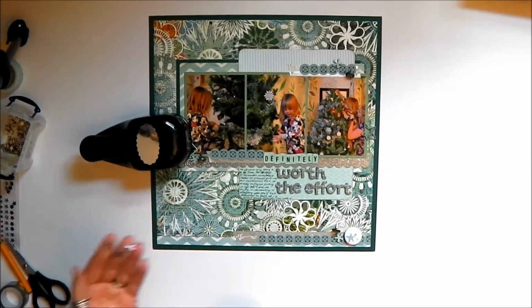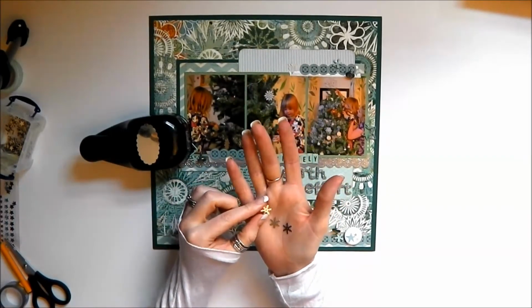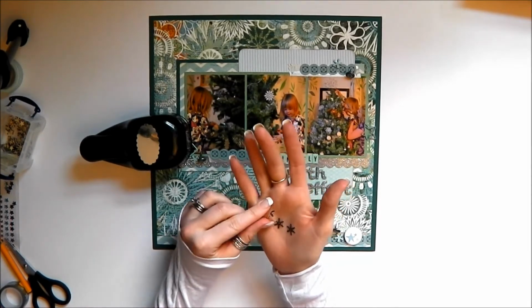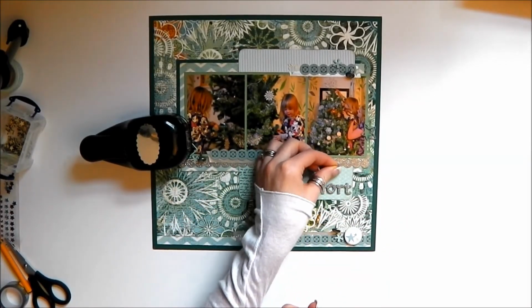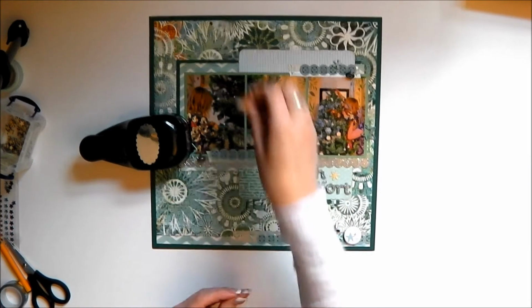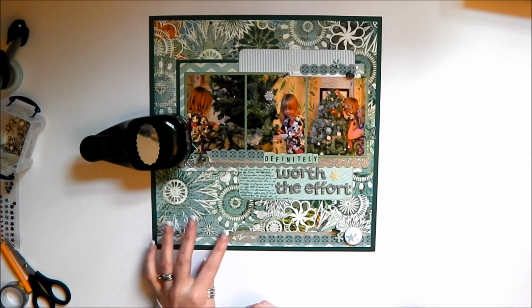And I have these little sequin snowflakes, which I wasn't sure were going to work, but I had them in a set with loads of different colours, all blues and silvers, but some of them are really holographic. These are these solid silver ones, so I think those will work. The holographic ones would have got a bit lost. So I'm not going to put those with my embellishment clusters. I think I might just dot those around on other parts of the layout, maybe one here somewhere or on the photo even, yeah, that would be nice. This one down.